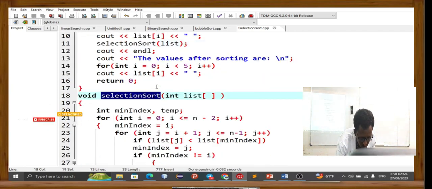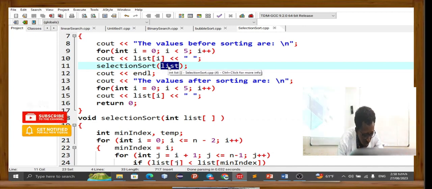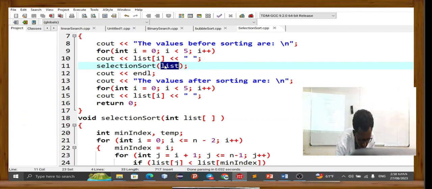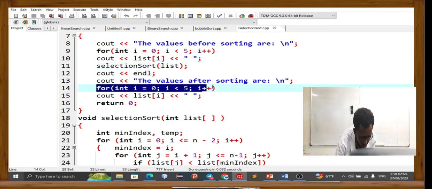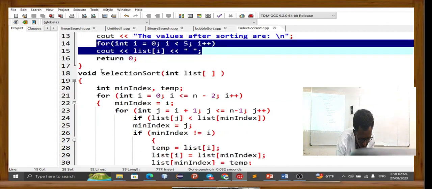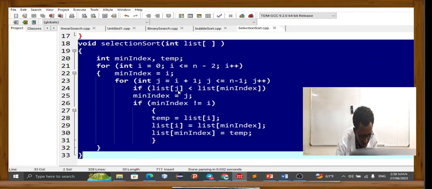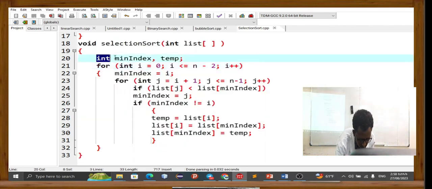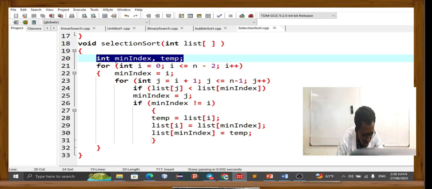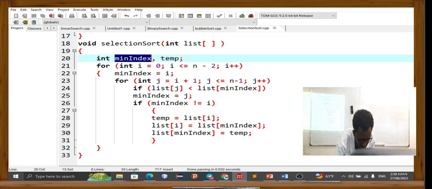How it works, as I will show you on the whiteboard. We declare the min index and temporary variables. Min index is used to select the minimum or smallest element from the list of arrays, and temp is used to swap two array items.